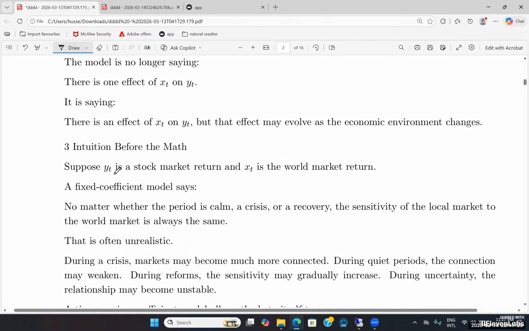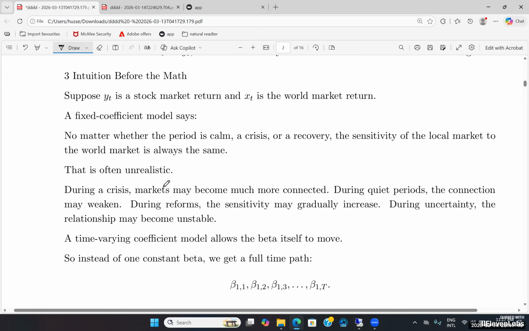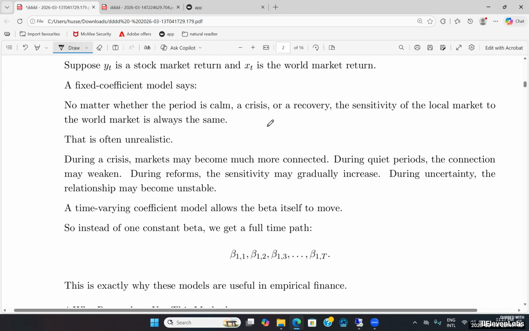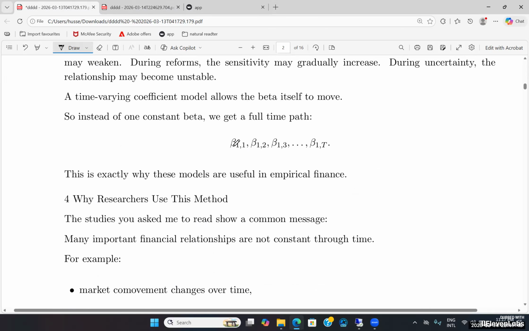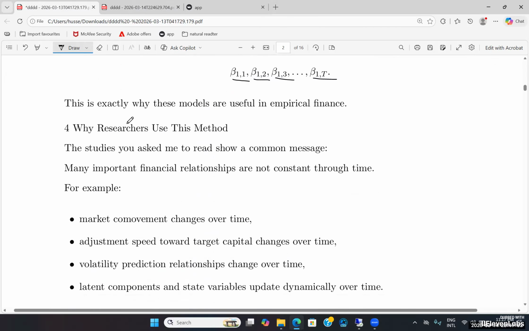So, in our empirical example, the y variable would be the financial return of a particular firm's stock, and x would represent the market's overall return. Or you can take it in a different way, where the stock market's return is your y variable and the x variable is the world market's return. In any case, the coefficient that you estimate in your model will inevitably be time varying. It will certainly change over time.